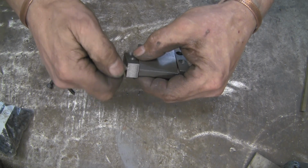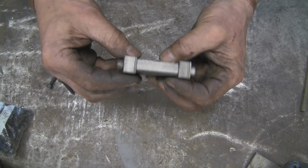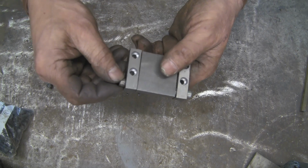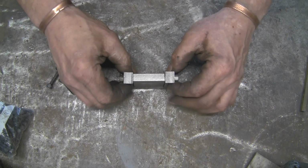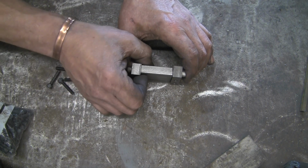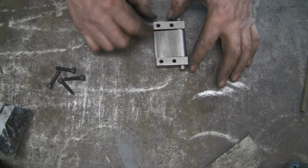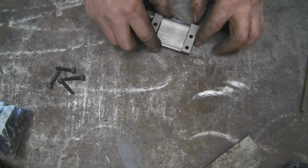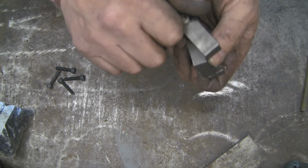And obviously once I put this together properly, I shall Loctite those so they're not going to go anywhere, because I can't obviously do them up tight. I'm not counterboring them either because it wouldn't run properly on the shoulder, because I want it to run on that bit that's there. Alright, I can't actually demonstrate this now because it's catching on the bench. Let's see if I can figure it out. You can see that it's sort of down, so it's going both ways. If I can show you, it's bound itself up.